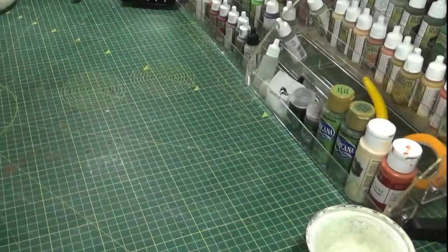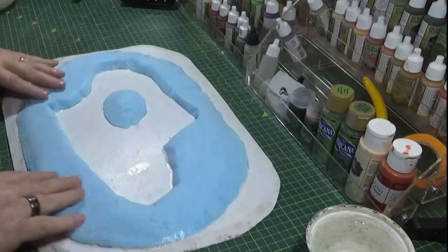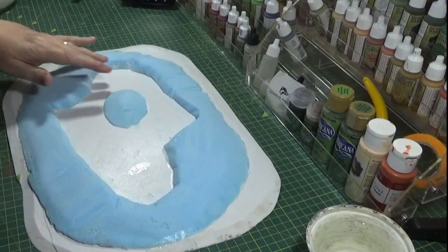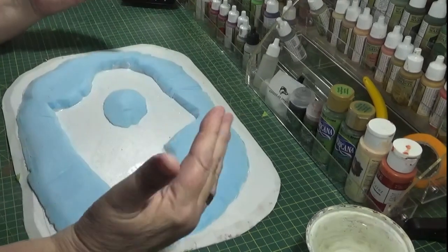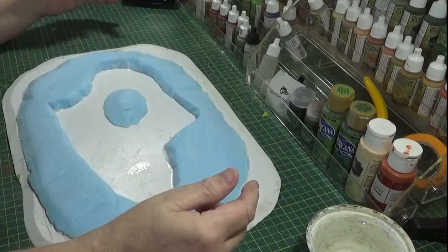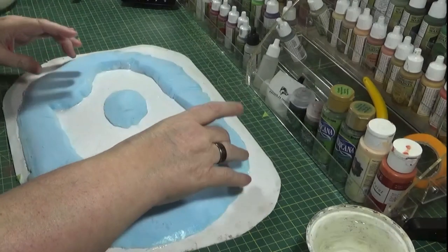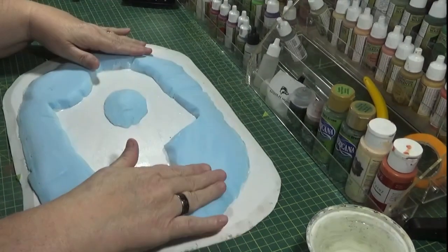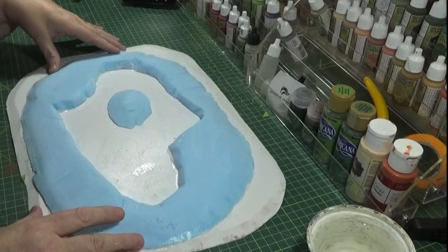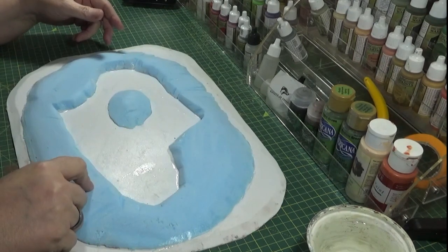But the other one, what I've done is I've glued that one on and I've glued a little island in the middle of it, because this one I'm going to have as an obstacle so you can't get past it that way. Again, I've created a couple of slightly wider areas here in case I want to put trees on it. So that's where I'm up to with this one. I've got to wait for the other one to dry. When that one's dry, I'm going to be doing the same as I'm going to do to this.